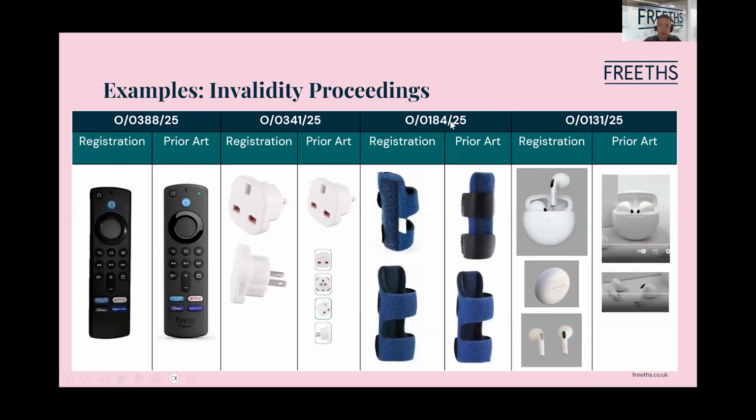I do see this in my practice, but I've put on screen some examples of UK IPO invalidity proceedings from this year. As you'll be able to see, the registrations and the prior arts are virtually identical. This is the type of registered design that an enhanced search and examination procedure is looking to weed out at an early stage, so that defendants don't have to go to the expense and incur the time involved in actively trying to invalidate these designs, presumably once they've received a cease and desist or a takedown notice.